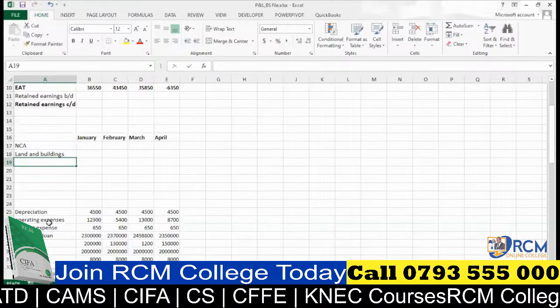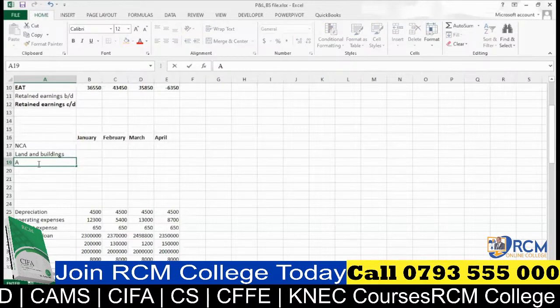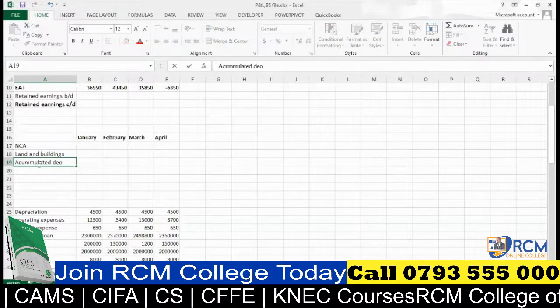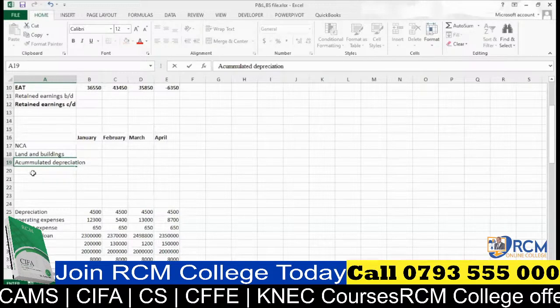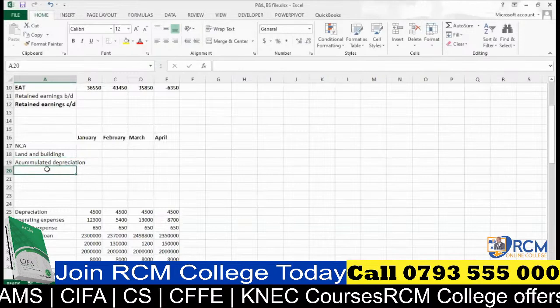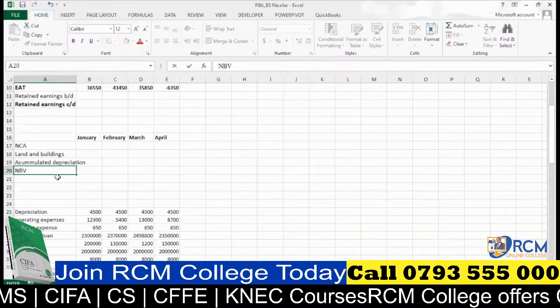And remember, it is recorded at cost. So we need to get accumulated depreciation so that we can have the net book value.